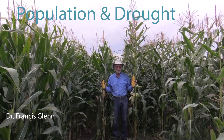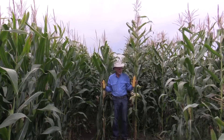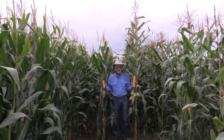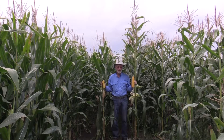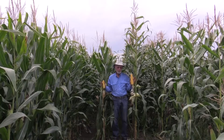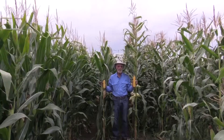In adverse growing conditions, particularly as it relates to moisture content of the soil or rainfall available in early growth stages and around flowering time, these plants are always somewhat smaller, and we usually have fertilization problems where the ears get smaller. By the leafy being planted at a lower plant population, it is much more resistant to damage in that drought. It will have a better proportion of ear to stalk than if you plant the leafy at 33,000 to 35,000 plants per acre. We'll do a little illustration of that in a moment, because I've got another spot in the field where I can show you what happens when the plants get closer together versus having the space that they should have.